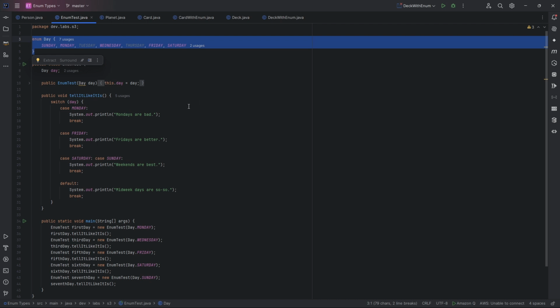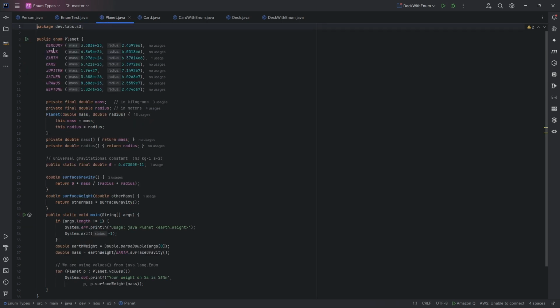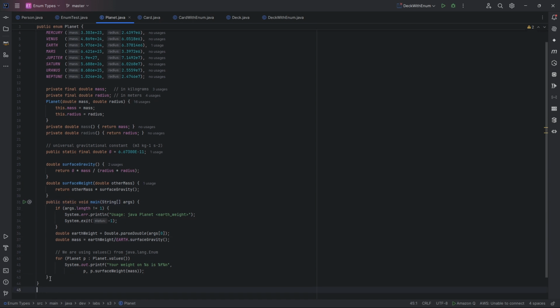So this is an enum with days of the week. Please take some time and look through these examples. They're in GitHub, and I have attached the link in the description. We have planets like this. This is the enum with a whole lot of logic. Let's see where the end of the logic is. There you go. So this is an enum that acts as a class. As you're seeing, I had said that you can refer to it as a class or a special data type, depending on how you're using it. But it's both. Let's say all of those terms are acceptable.